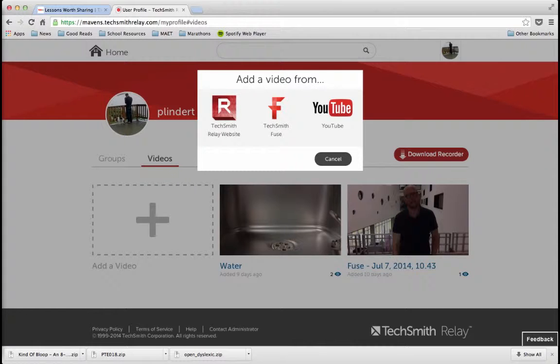What you have to first do, I would assume, is go in, put that video into Camtasia, and then have that Camtasia shoot it off to TechSmith Relay, and that extra step doesn't seem to be really necessary. Although the YouTube functionality is pretty good, but again, why not add any video that you can find online?